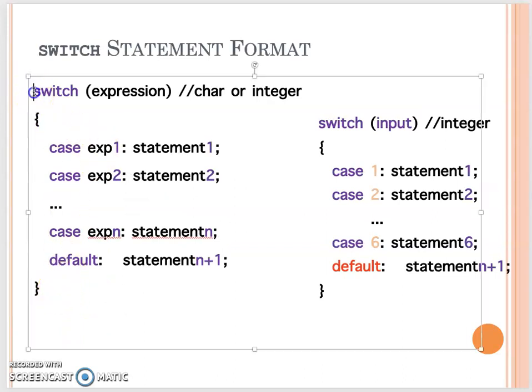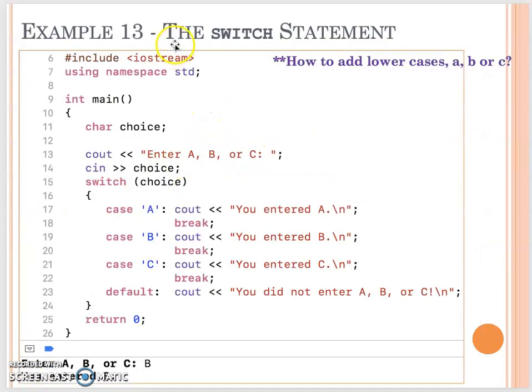So then we have the switch keyword. That's the input you have. Then we have different cases for what we want to do. That will make your program look nicer. So that's the example here of how we really put the switch statement in our code.